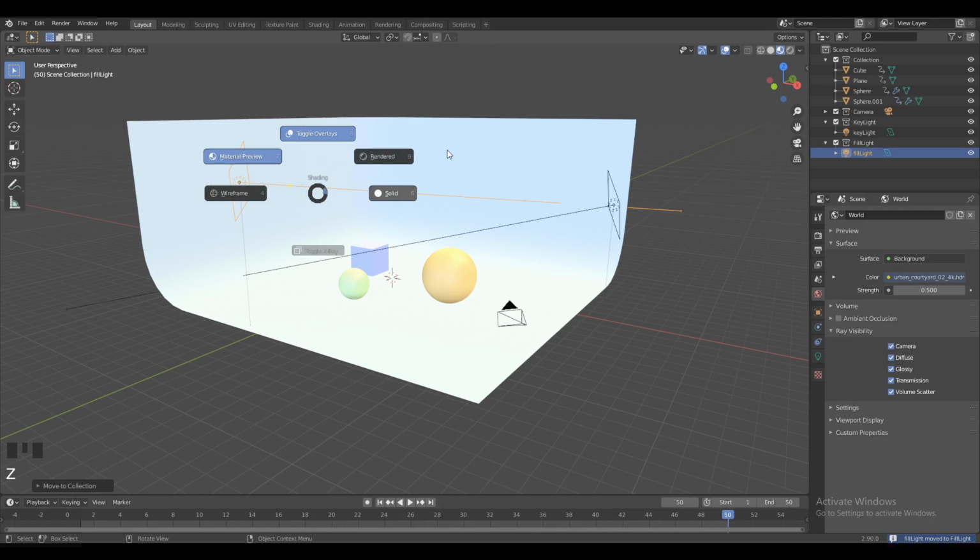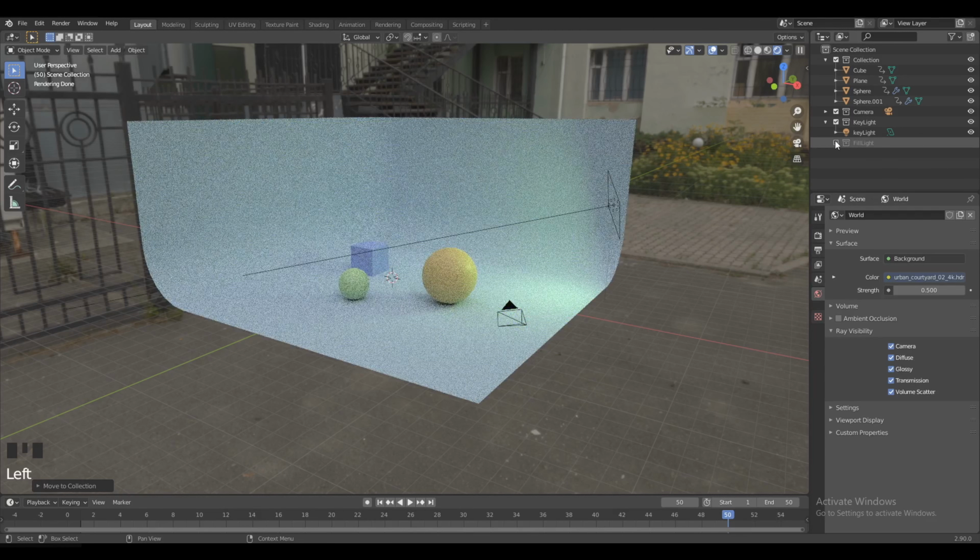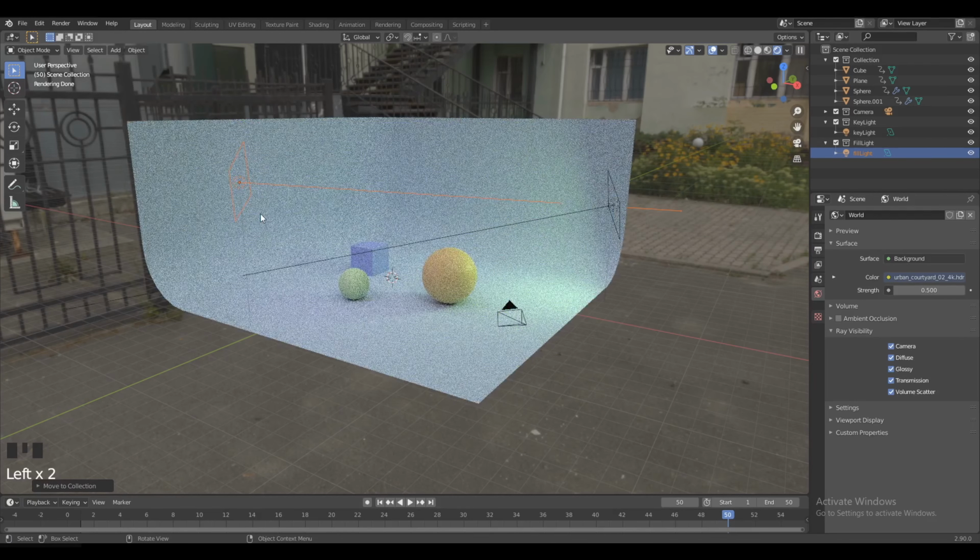So now when we actually render these out, we'll have the ability to turn them off and on when we need to. So we can turn the fill light and the key light off, so we're left with just our HDRI. And we'll come to how to turn this HDRI off a bit later. But the first thing we want to do is to set up our view layers, which is how we're going to render them separately at the end. So the first one we want is our beauty, which is going to contain everything that's uniform across every pass. It's going to contain all our lights and our data passes in the end.